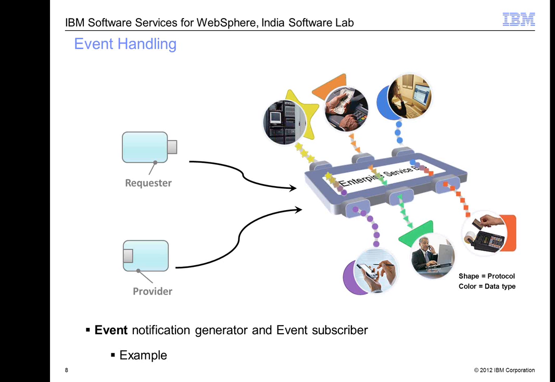What are the different ways of sending events? Well, that could be a web service call, that could be putting a message in a queue, that could be even putting a file in a folder. So there are different technology ways of generating the event. We'll talk about some of these ways in the following slides.